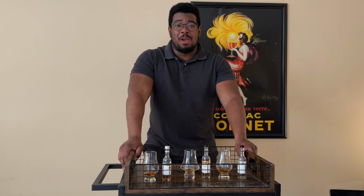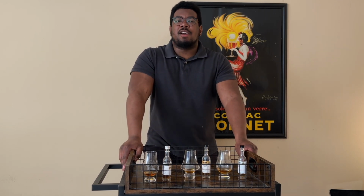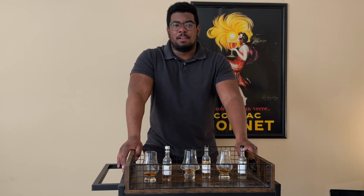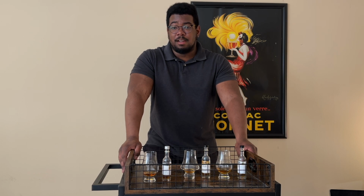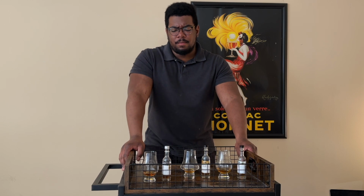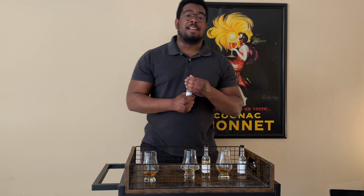I would drink that alone, but I know that would also add a lot of depth to a nice, darker cocktail. I'm trying to think. I've got to learn so much more about cognac cocktails, but I'm trying to think of a cocktail like a brandy Alexander. That would be great, because it has nutmeg on top. That's wonderful. That's excellent. Let's dive into the XO.